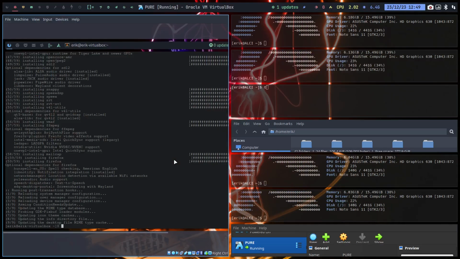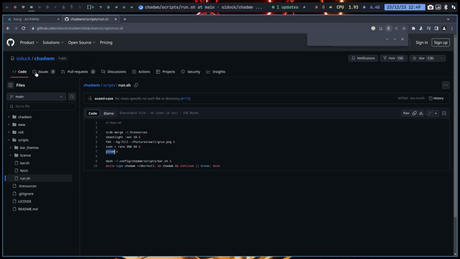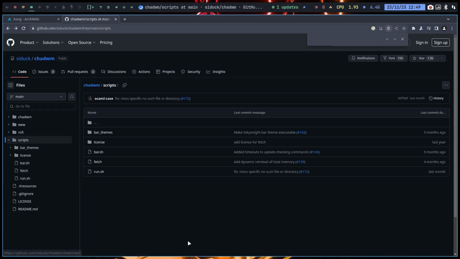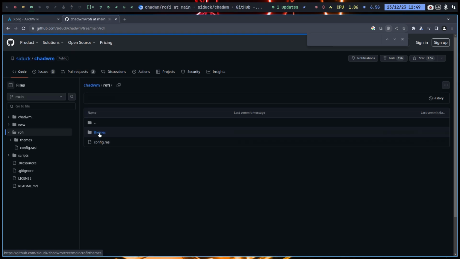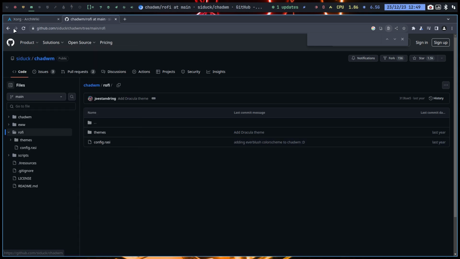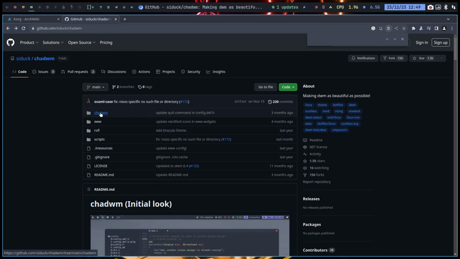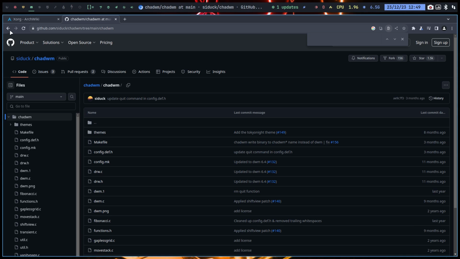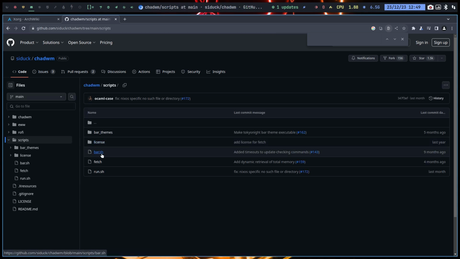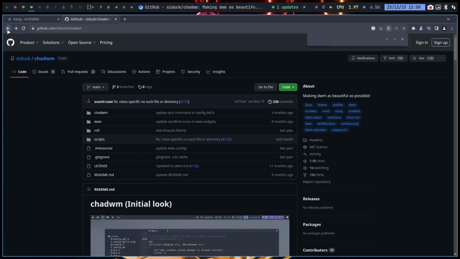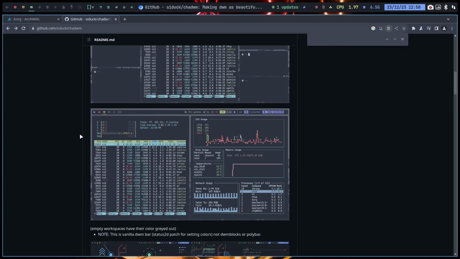Okay. How do we get to a menu? Because Rofi is here. But is that a Rofi? I think it is. Probably not. Not a menu or something. Is there a menu?